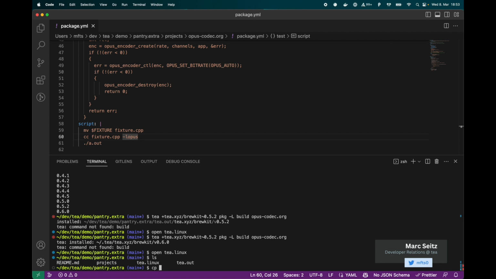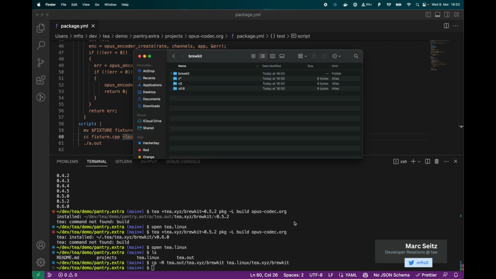Can you copy entire files, or do I need to preface them with -r? Brewkit. No, just copy the Brewkit over. Probably gonna need a -R for recursive, but that should do it.